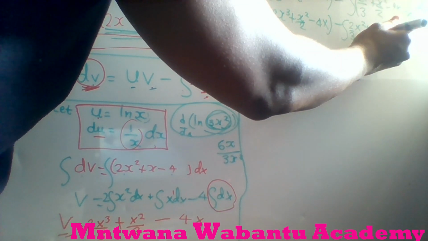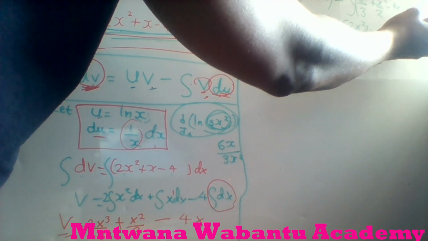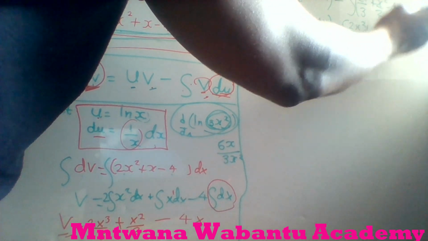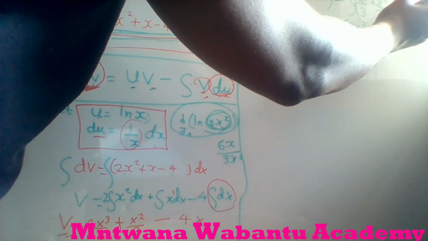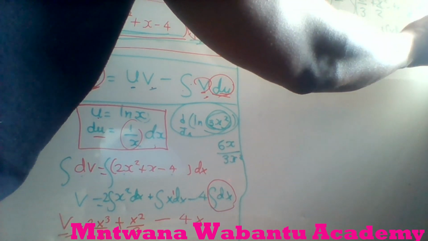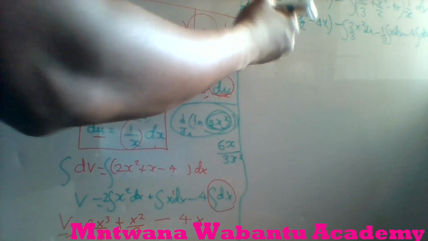So minus, going to be minus. This 1 over 2 is going to go out. It's going to be 1 over 2, and then this x and 1 over x is going to go. So it's going to be the integral of x dx. Now we go for the last one. This number here, which is 4, and this integral, this x and 1 over x is going to go. So just say dx. So finally for the left hand side it's okay.